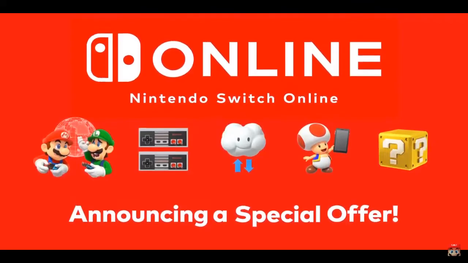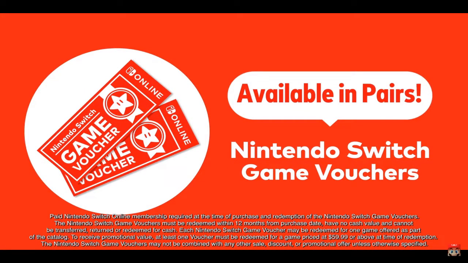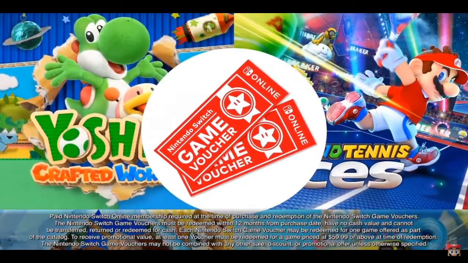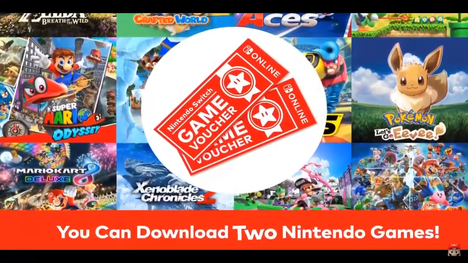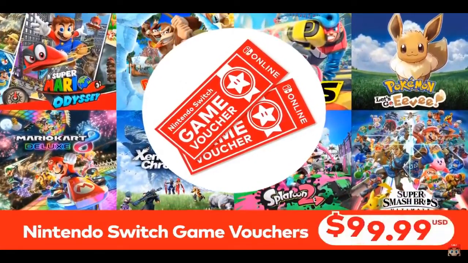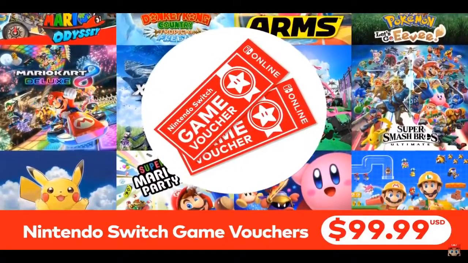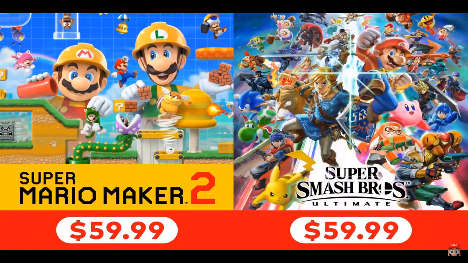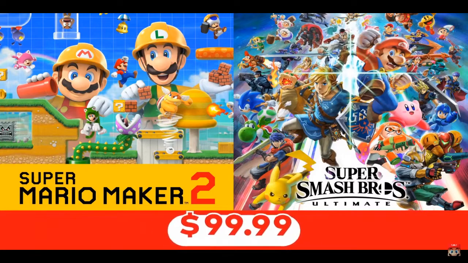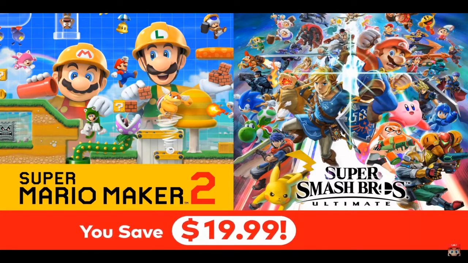Second, if you have a paid Nintendo Switch Online membership, there's a way to pre-purchase Super Mario Maker 2 at a discount that's exclusive to members. The Nintendo Switch Game Vouchers Special Offer. Paid Nintendo Switch Online members can buy a pair of Nintendo Switch Game Vouchers for just $99.99. Each voucher can be redeemed for an eligible digital game. Choose from some of your favorite Nintendo Switch titles. For example, redeem one voucher to pre-purchase Super Mario Maker 2 and use the other to download Super Smash Bros. Ultimate. And you save $19.99 from the combined suggested retail price for this pair of games.